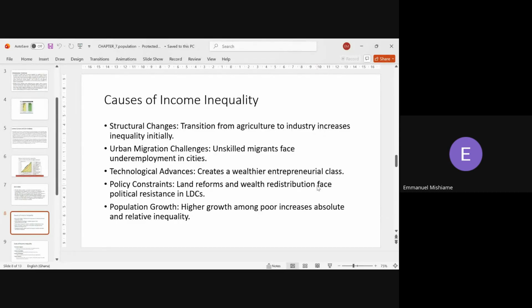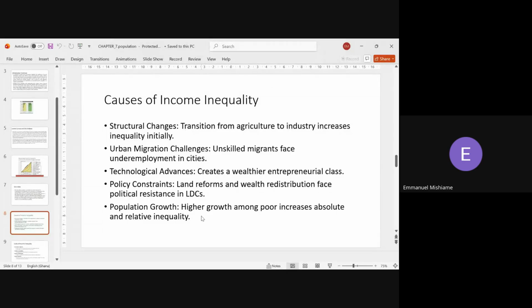Let's use two situations. Two farmers. One farmer still uses manual labor on his farm. The other farmer uses what? Tractor and, should I say, mechanized agriculture. Okay. Now, the farmer who employs manual labor will still be earning little, but the one who has now evolved to be using a higher grade of technology, transitioning from hoes and cutlasses to tractors and combined harvesters, will now be earning more. Okay, simply because he adapted to the technological changes or he invested into these things. And then eventually you realize that these people will be earning more, creating the gap or the inequality that we are seeing, because one person will still be earning less and the other person will be earning more. So that's the third issue, technological advances.